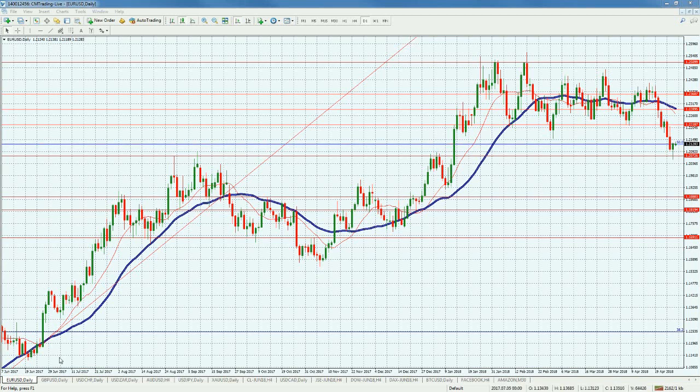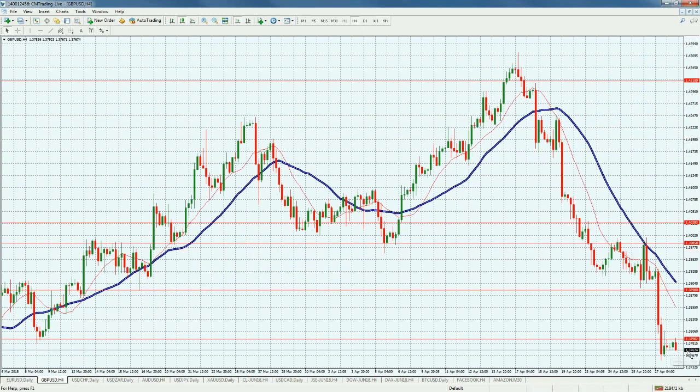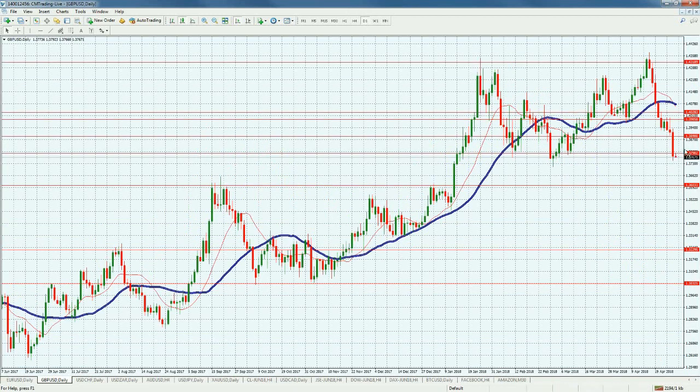Now, if we look at the GBP USD, still dead, okay? Didn't bounce at all, all right? We hit a support level at this 137, but really not bouncing. Okay, so this is a little bit disconcerting. And the question is whether or not it's going to continue breaking out further down, or is it just delayed and maybe anticipate a later bounce, which could be the case as well.